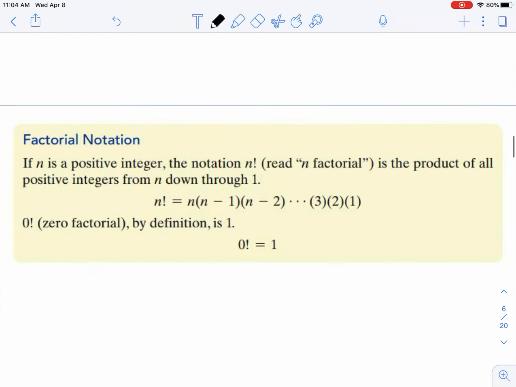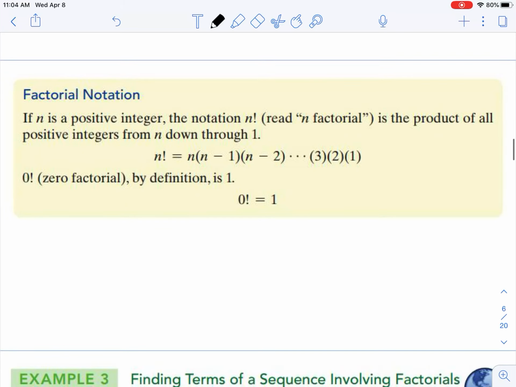All right, let's go on to the next one. This next one's going to be using factorials, which we've seen some in Algebra 2, but we haven't seen a ton of it. Through this, we're going to be reading just through it in a minute, and then we're going to see where it goes from there.